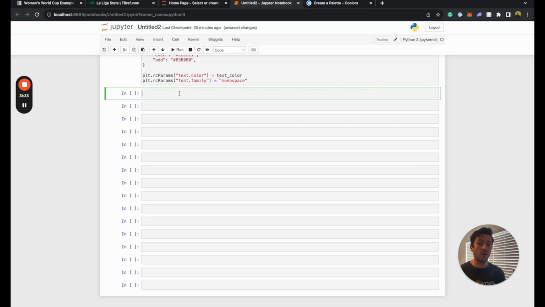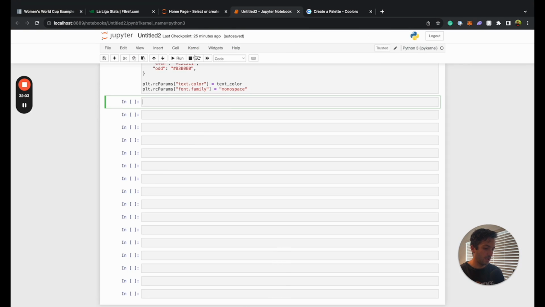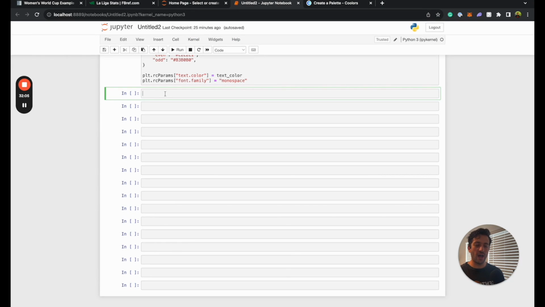So now this is where the Plottable package comes in, and it comes in with creating these things called column definitions. So we'll come back here and we'll look at the code of the documentation, and they have these column definitions, which essentially allows you to specify different attributes of columns, and then you can apply that to your table. Okay, so I usually, especially where I don't have a lot of columns, I will just create a column definition for each column.